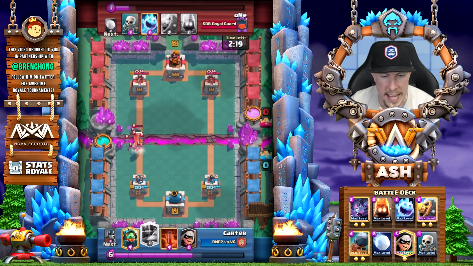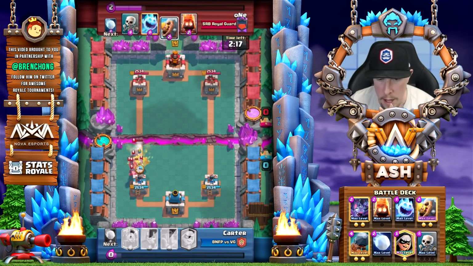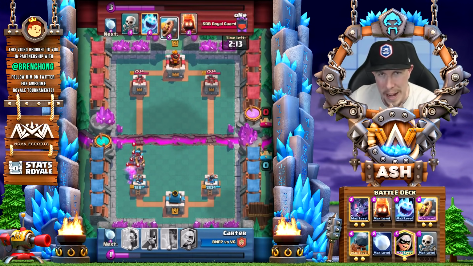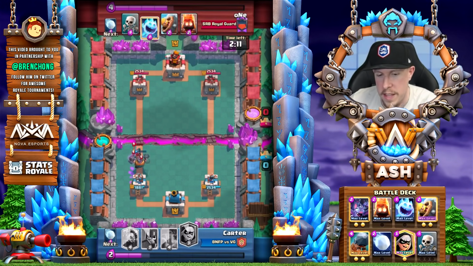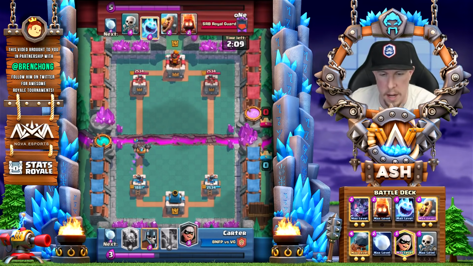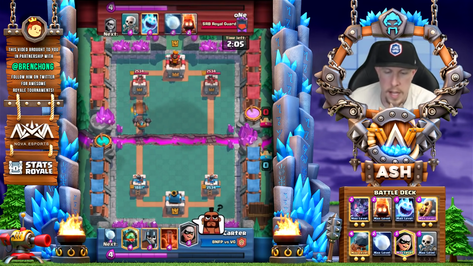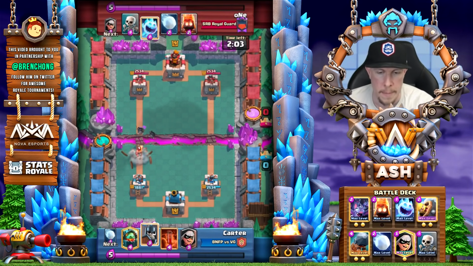But in the right hands, such as a guy like Nikola, well, you're going to see in this matchup. Hear me out. Wait till the end of this matchup and tell me if you think that, hey, maybe he's onto something here. Maybe a fast cycle deck like this could actually have potential, because Carter's playing, in my opinion, the best deck in the game right now.